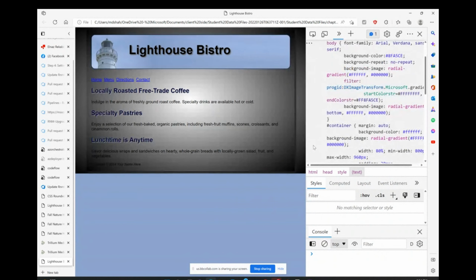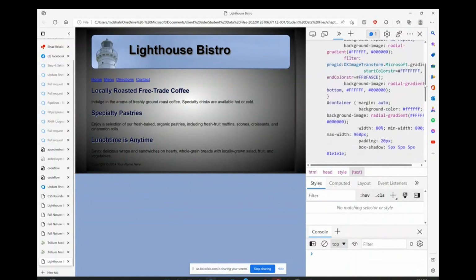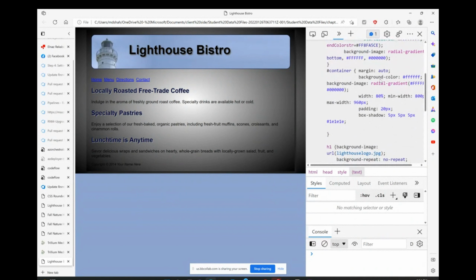Okay. Yeah, now it makes sense. So can you see this? For the div element, I added a background image and used this radial gradient function, where the first value is white and the second value is black. So you see there is white in the middle and then black on the edges.